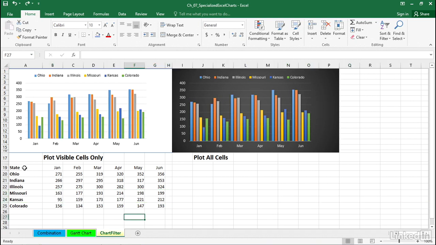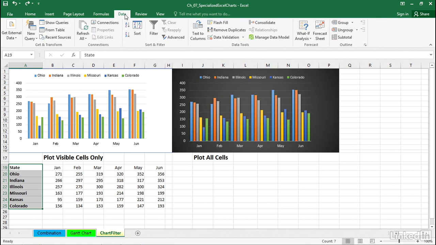And then simply highlighting this data right here in cells A19 through A25, I'm going to apply a filter. Those of you who have worked with filters know that what a filter ultimately does is it hides rows. So with this data highlighted, I'll jump to the Data tab in the ribbon and choose Filter. And it simply puts an arrow there. Now, if I click the drop arrow and make a choice or two, it will hide the rows that I don't want to see, and that chart to the left will respond immediately.